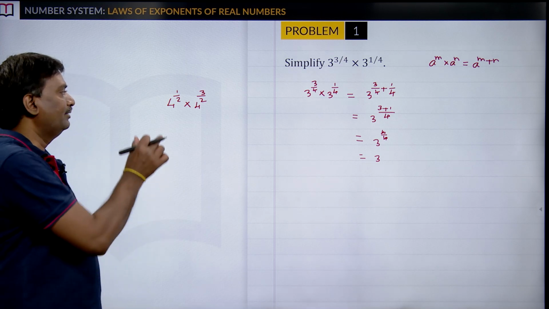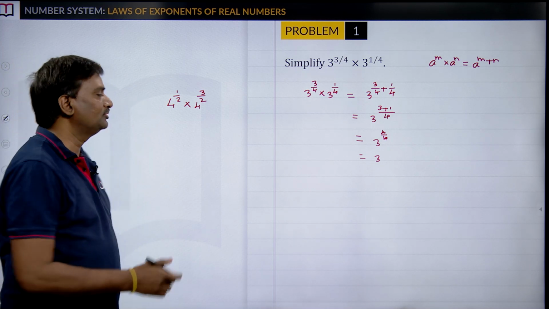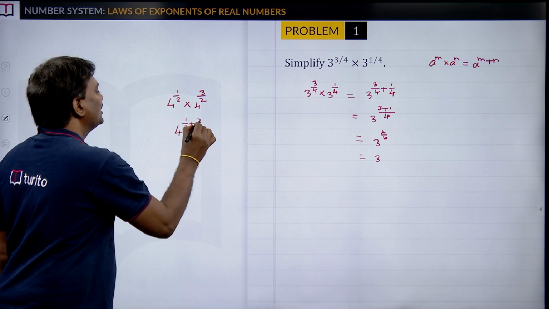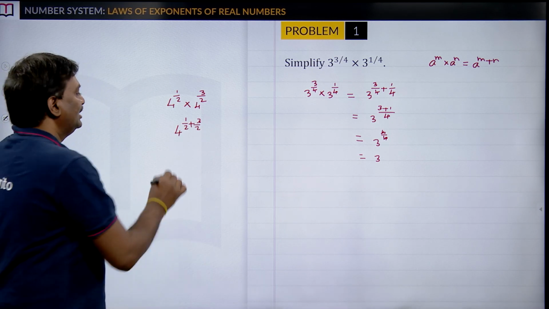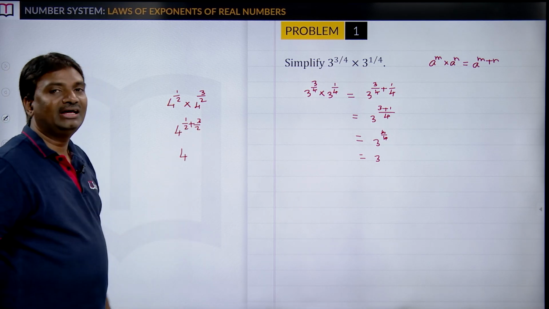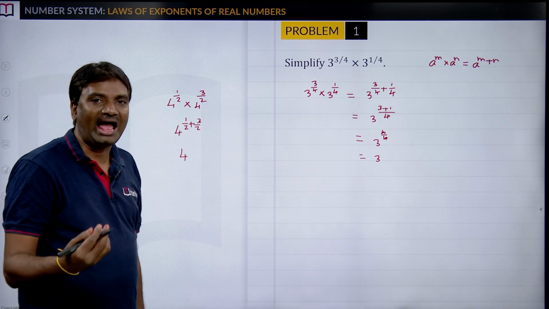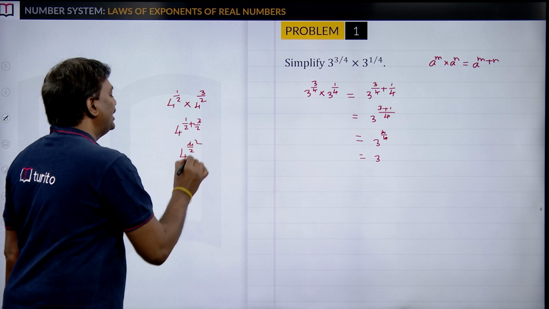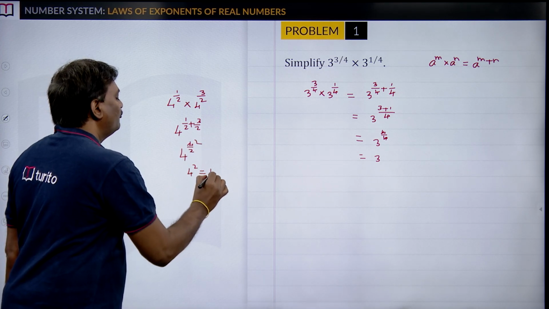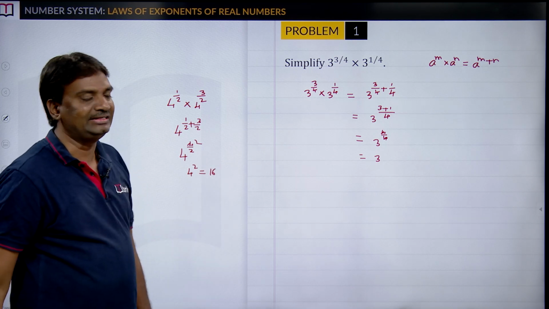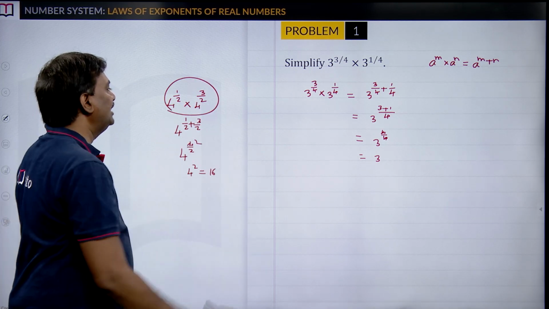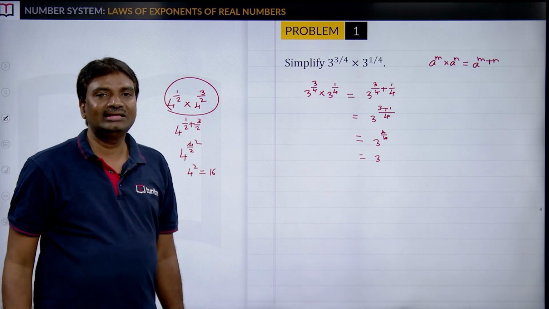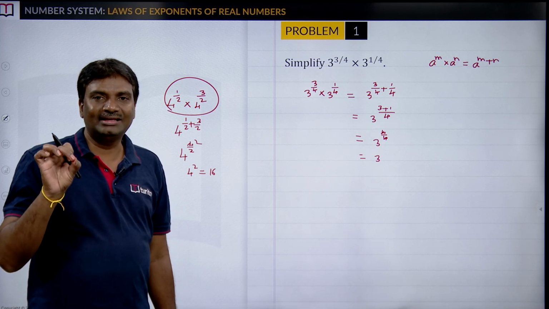Yes, very good. Here also we have the same base. So that's why you can take 4 power 1 by 2 plus 3 by 2. That is 4 power, where the denominator is the same, that is 2, by adding the numerators, 1 plus 3, 4 by 2. 2 times cancels, that is 4 square. 4 square means 4 into 4, 16. That's why we can say the value of 4 power 1 by 2 into 4 power 3 by 2 is 16. Very simple.